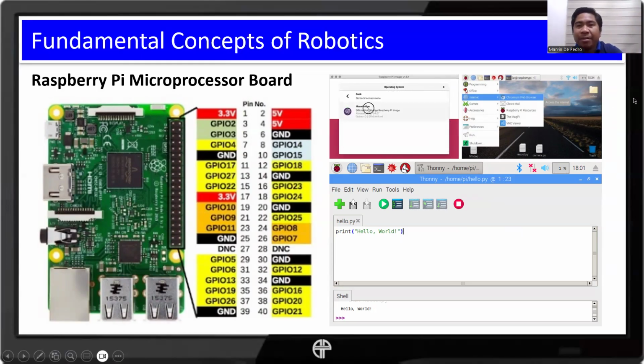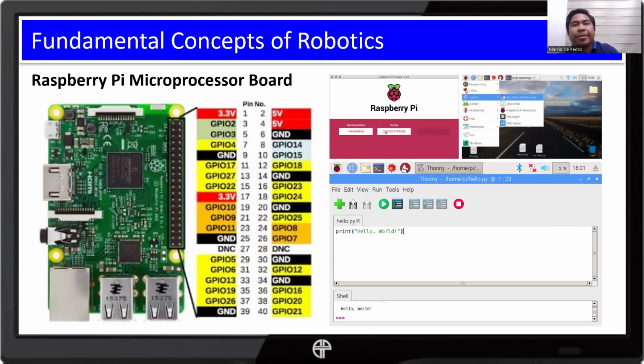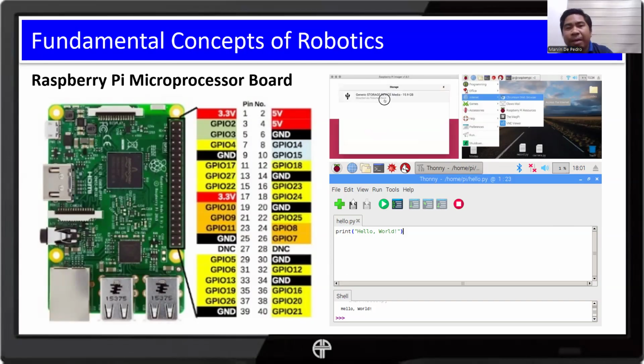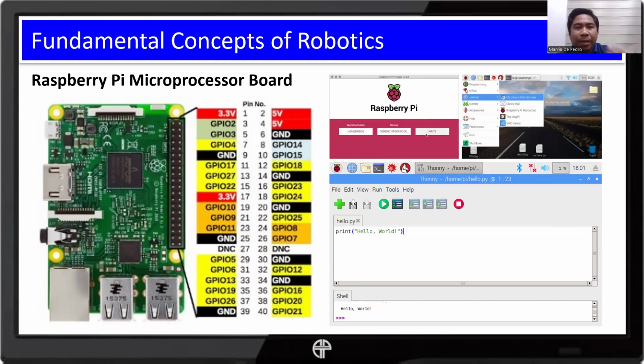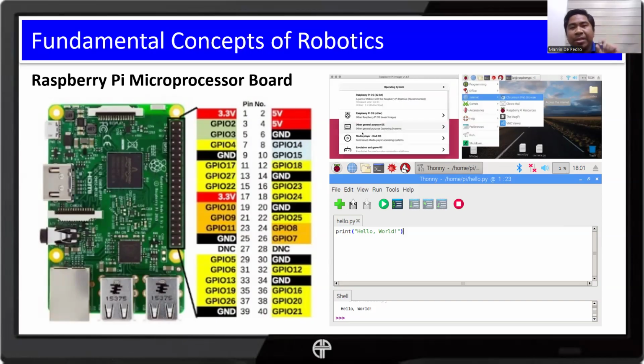Like this, in its own OS, it has a desktop where the users can directly interact with it. So one of the tools here is, of course, the IDE for programming our Raspberry Pi. Basically, you just need to install the OS and then put that micro SD that consists of your OS.